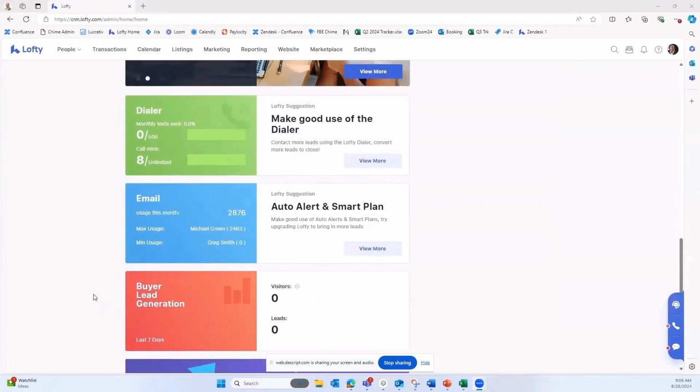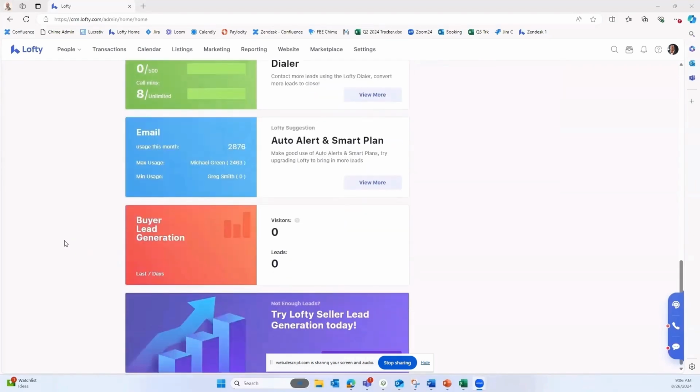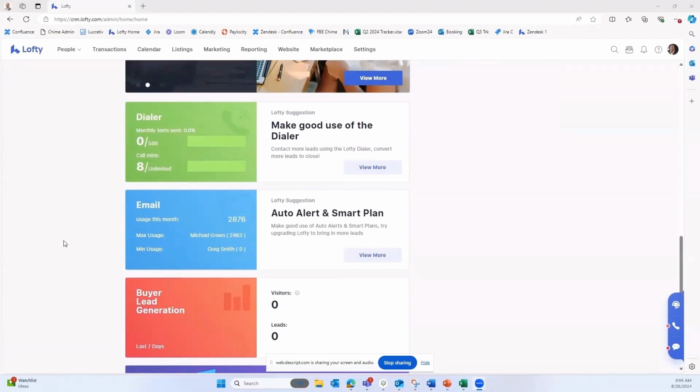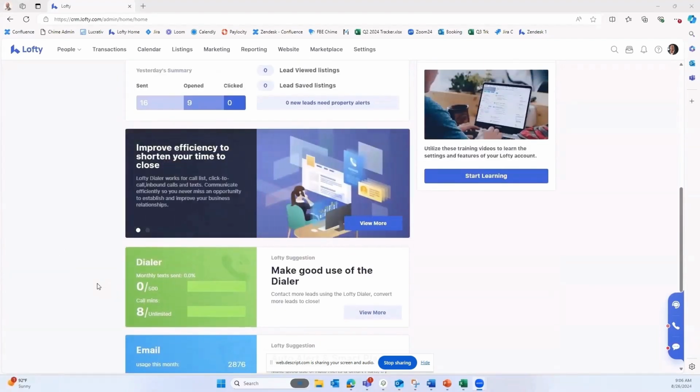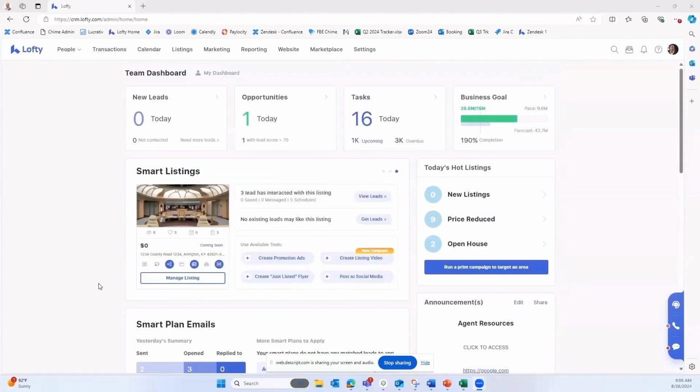And we just recently added the buyer lead gen option as well. So you can go in and you can check status on all of these for those previous outreach times.